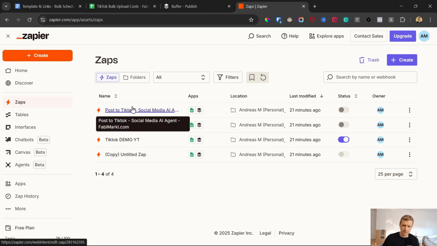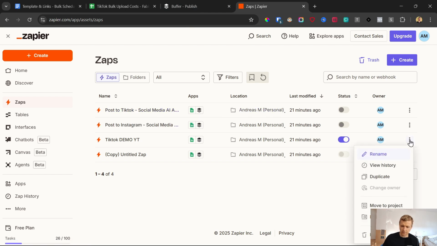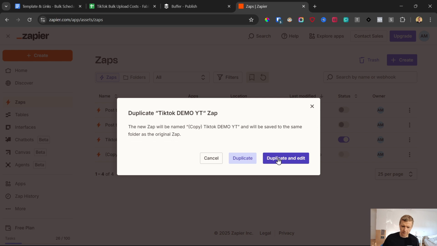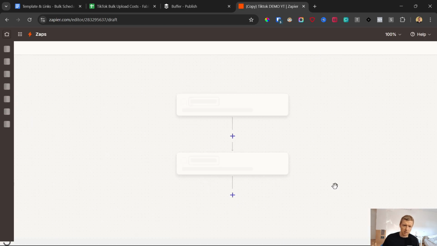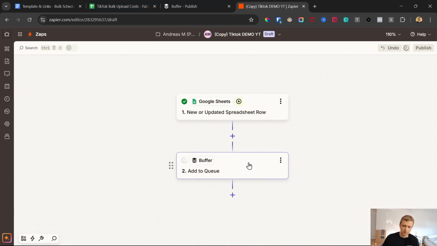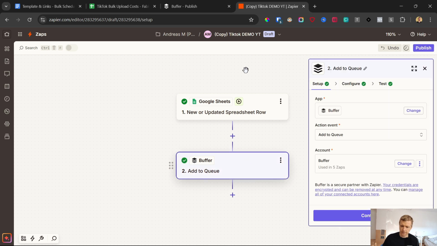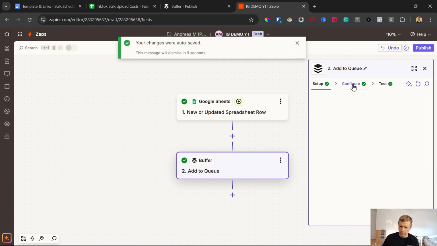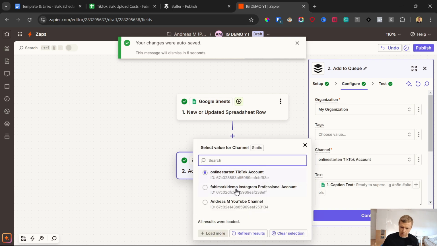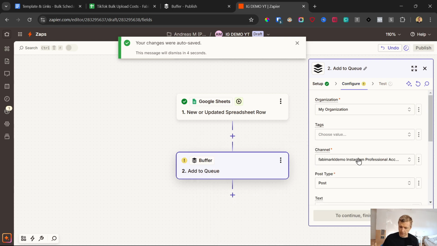And now the next thing I need to do is I will just create a duplication of my Zap. Because now I also want the posts to be scheduled to this platform. So the only thing I need to change is here in Buffer. So first let's change the name here. Let's say this is Instagram. And the only thing I need to change is in the configuration setting, I select the channel, and now I select Instagram that I've just connected.